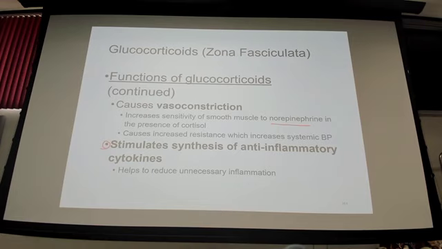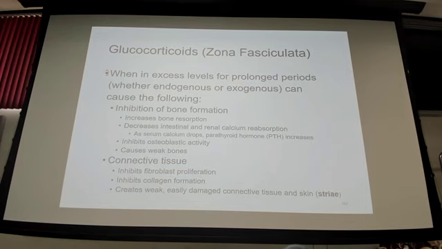When we have too much for too long, then, as I alluded to, especially with our osteoporotic patients or older patients who are at risk for osteoporosis, we have to be really careful because this does stimulate an increase in bone resorption. It weakens the bones over a long period of time. So somebody who has a disorder that increases their amount of cortisol production, which we're going to talk about in just a little bit, runs the risk of developing premature osteoporosis or worsening the osteoporosis.